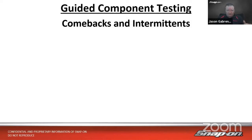So guided component testing is also your friend when it comes to comebacks and intermittents. Now, I don't know about you, but I'm not a huge fan of comebacks or intermittents, right? Comebacks are usually some sort of misdiagnosis, or how did I miss that? It came right back for the same exact problem, it wasn't fixed. And most of the time, those are for free, right? Because they already charged them once and it didn't fix the problem.